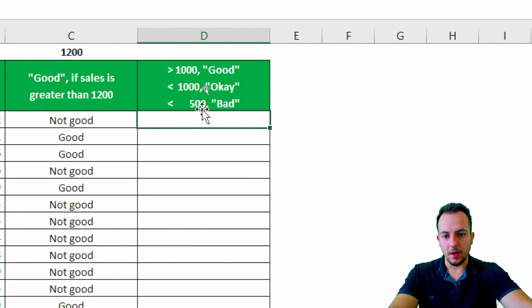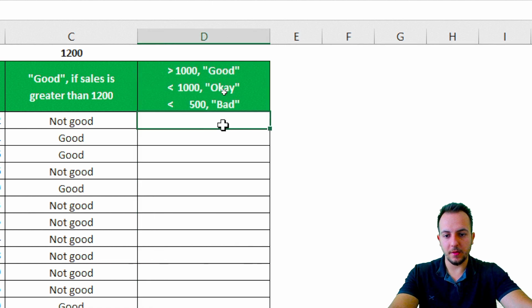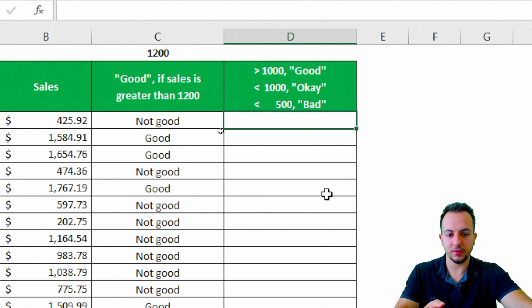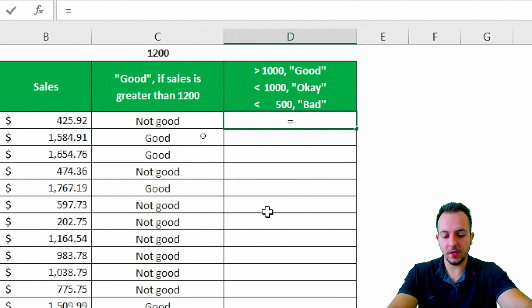Now let's say I want to make this second example right here, and whenever the value is greater than 1000, it's good. When the value is below 1000, it's okay. However, if the value is below 500, it's bad. We can do it with the nested if function, the if function inside the if function. So equal sign, if.